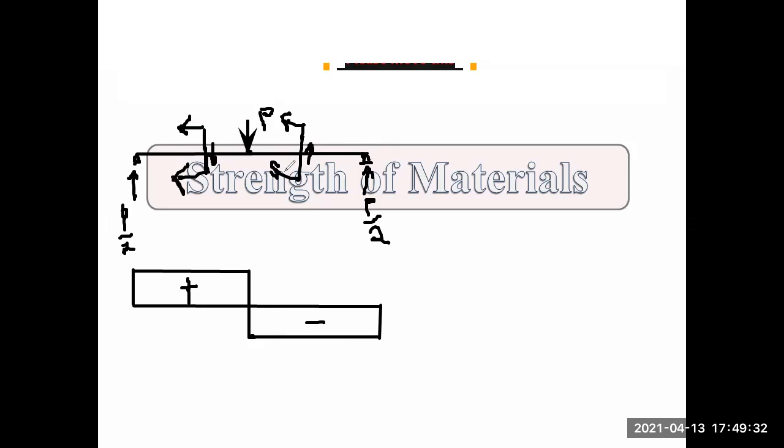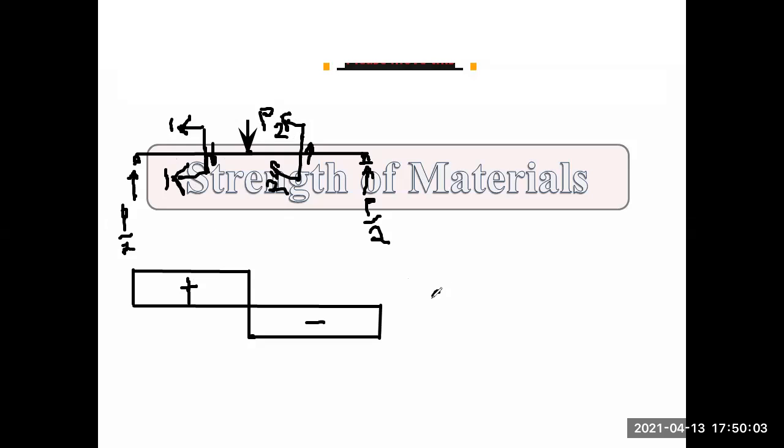Now we need to establish the moment equation. For the moment, we need to do the same thing we applied for the shear force. So for taking the moment, again, we need to establish zone 1 and zone 2. Same thing, zone 1 and zone 2 would be the same for the shear force and bending moment.